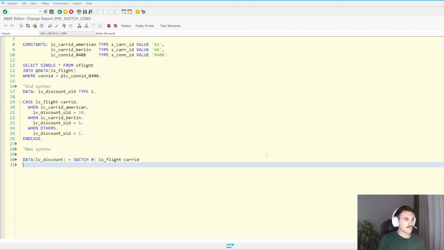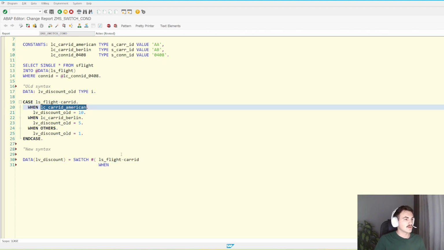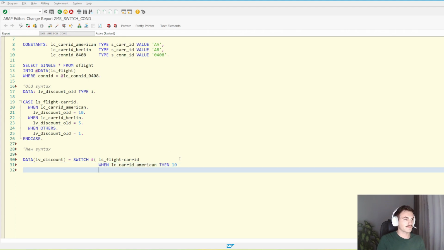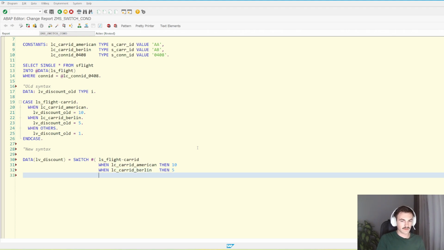It's going to be very similar: when it's American Airlines, then the discount will be 10. When it's Berlin Airlines, then the discount is 5. I like to do this formatting, and else it's going to be 1.